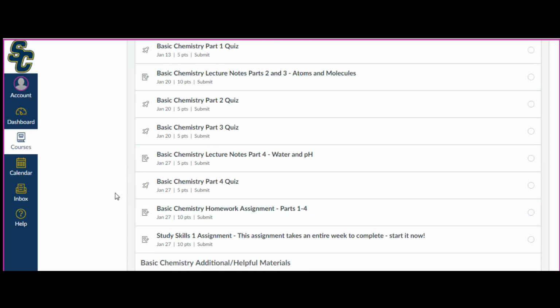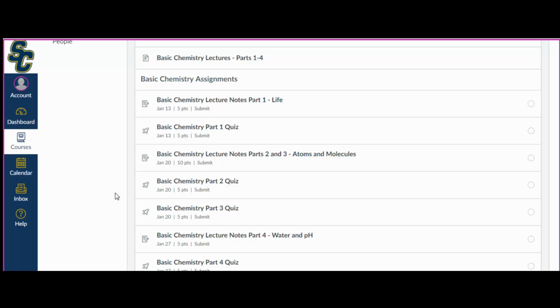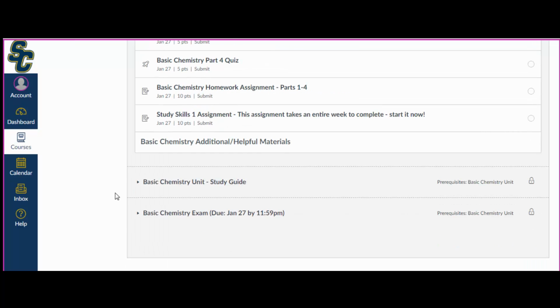And then in the syllabus video, or in the syllabus, we go over the fact that you have some free passes. So if it does come down to it and you say, you know what, there's no way I'm going to get this homework assignment done by tonight, 11:59, then you can go in and submit a Word document file that says the information that you need for your free pass, which you'll also submit to me in an email. Or you can just submit a blank document. Either way, it doesn't matter. And then you'll have access to the exams, so you can make sure that you complete it in the appropriate time frame.